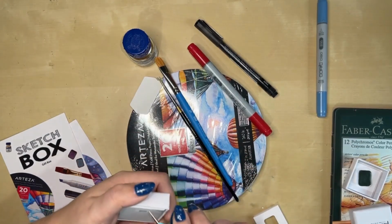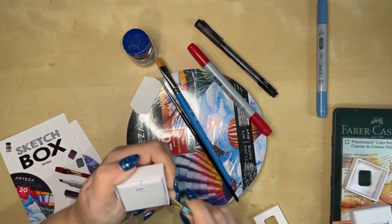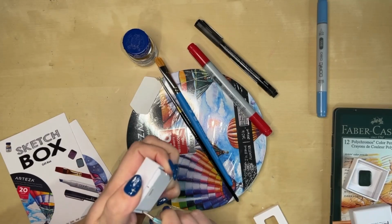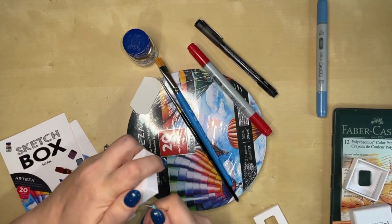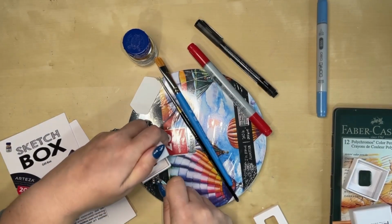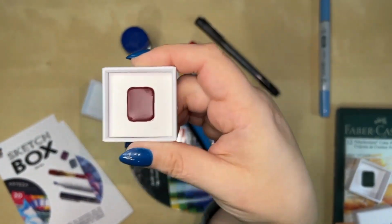Let's see what the other color is. It says Bordeaux, so I'm expecting a winey kind of red purple. I'm not sure I'm loving these little boxes that this came in. It's impossible to open without destroying, at least for me. Okay, there we go. So it's a little wine type color, really pretty. I bet that's gonna swatch really nice.